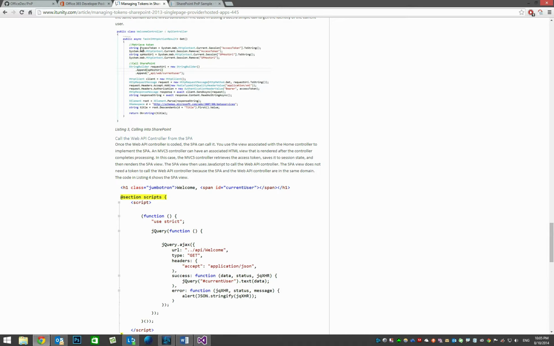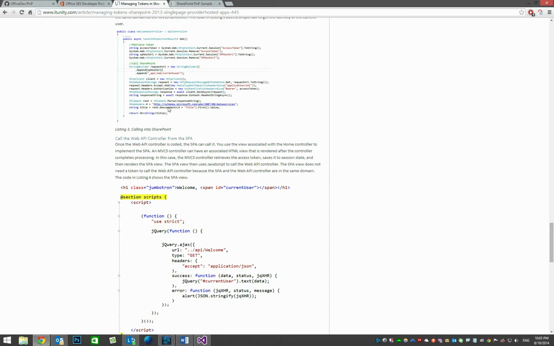Well, in this case, you would have to either rewrite this web API controller or add a new action in the controller, etc. And eventually you would have this impedance mismatch where every time you want to change your API or need new information in your SPA app, you have to change your server side web API to match all the data you need from SharePoint. And that's obviously not scalable.